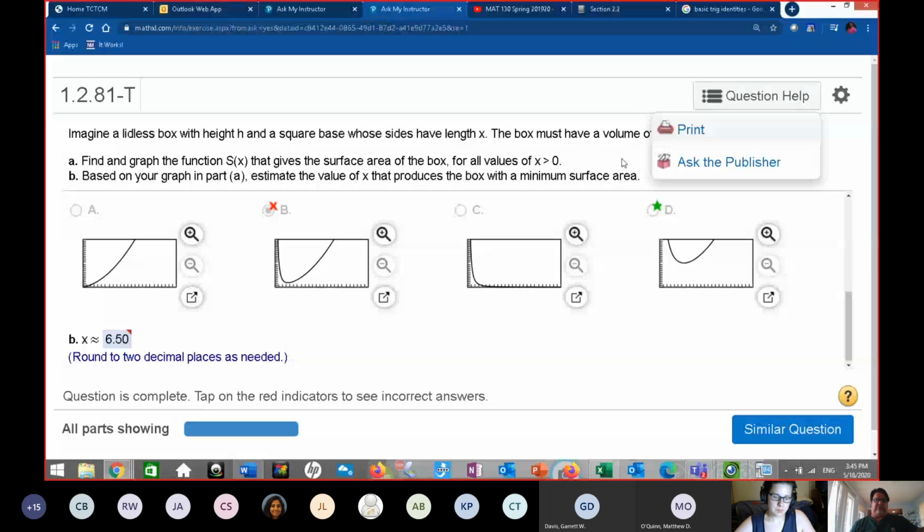There's some weird questions. So whoever sent that question, you've got a right to be confused. I'll wait for the verification, but I don't know how you can, when the calculator finds the vertex, I don't care how many times you blow it up, based on your graph, estimate the value of x that produces the box with the minimum surface area. The minimum surface area means vertex, means the min. And there's no other vertex for this function unless I've typed the function in wrong.